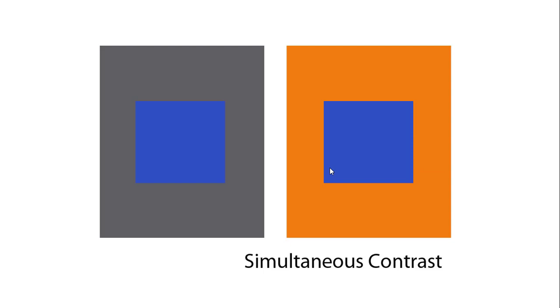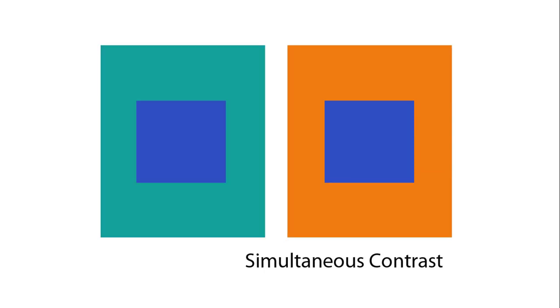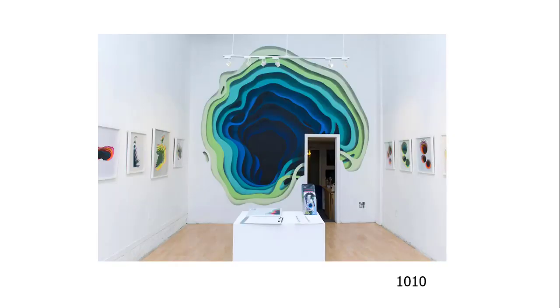So simultaneous contrast is the idea of what happens to colors when they're placed next to each other. In this particular instance, you can see colors closer to each other, right? I removed the gray and I just picked colors that are closer to each other on the color wheel, which creates a softer feel. Further apart, it's a much more intense feel. Not a right or wrong in this one, just a different thing.